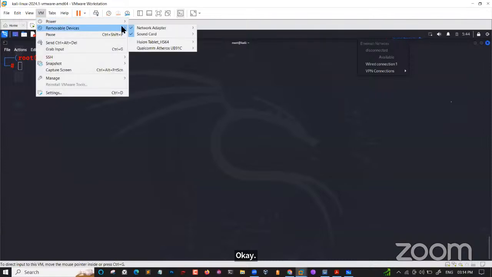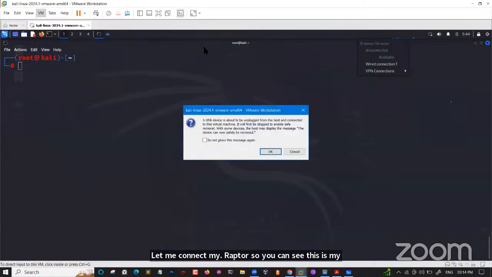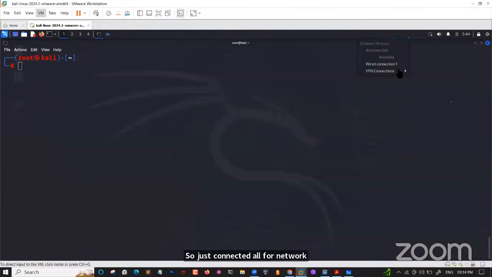Let me connect my adapter. So you can see this is my adapter. I'm using the Alpha, as I showed you. So just connect that Alpha network and connect to the wireless network. Once you connect this, it will show you the wireless networks here.